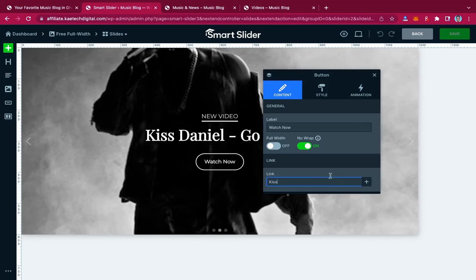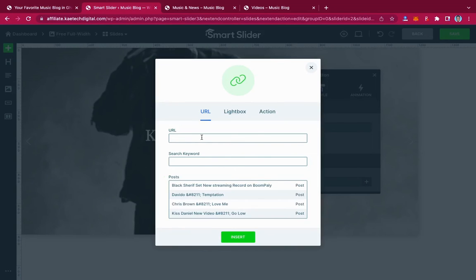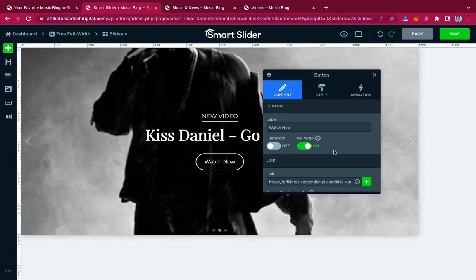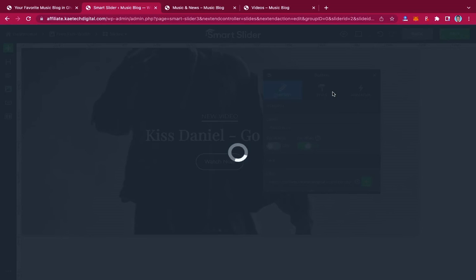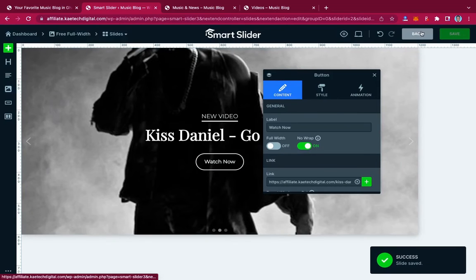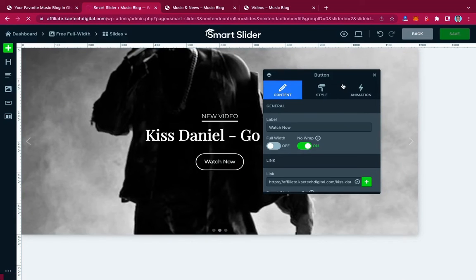It's supposed to definitely drop in, or if it doesn't, just click on this over here and then search. You can use a keyword for searching, so just say Case Daniel, and then as you can see it comes over here, and then click on insert. It will insert over here. So that is it. Let's click on save changes over here, and then go back.